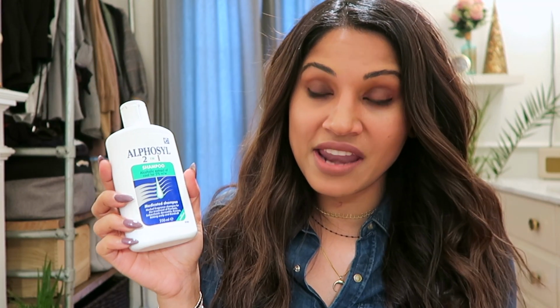Now the one that gets it dandruff free. This is a dandruff shampoo, but have you ever heard of this? Alpha-Zil? I'd never heard of it, and I'd never tried it.